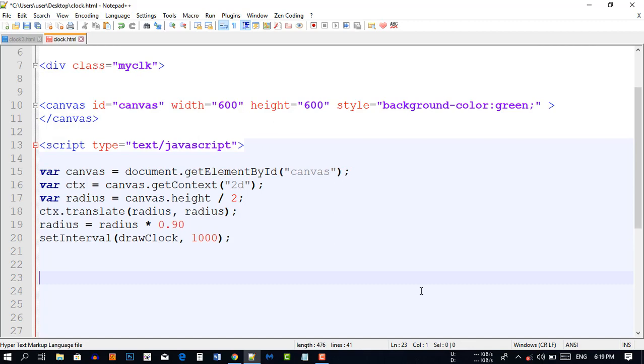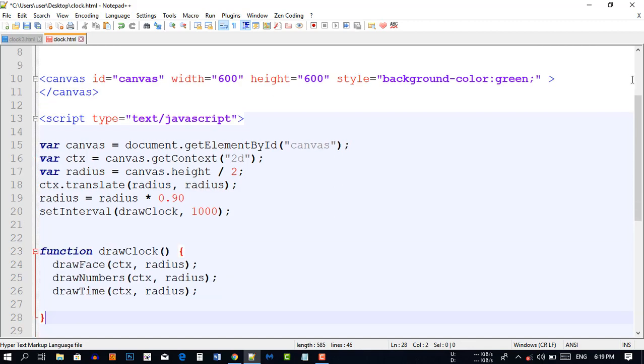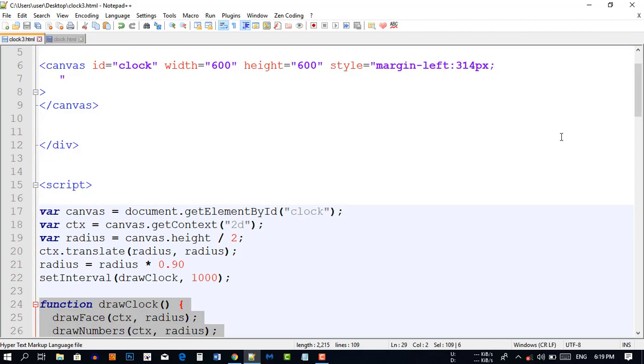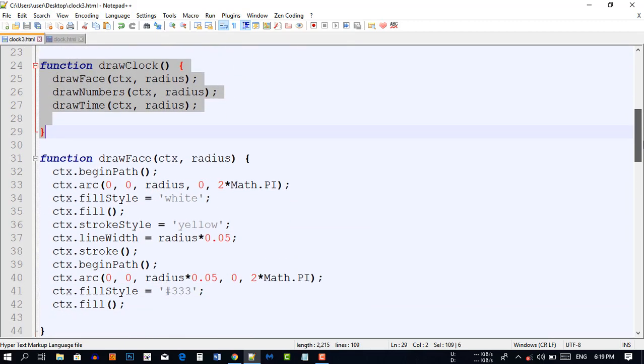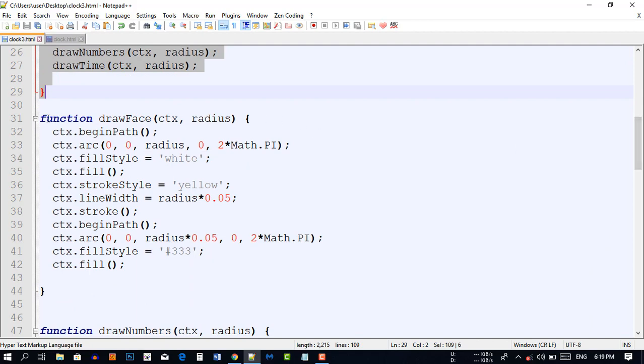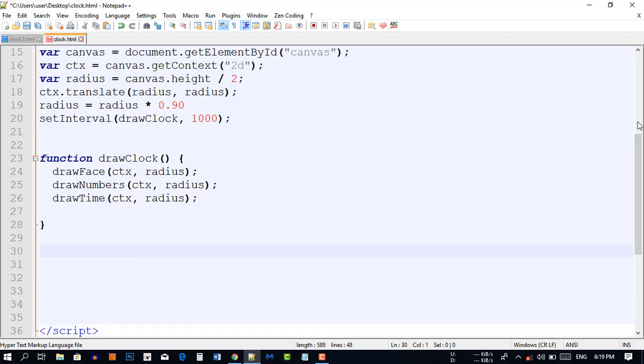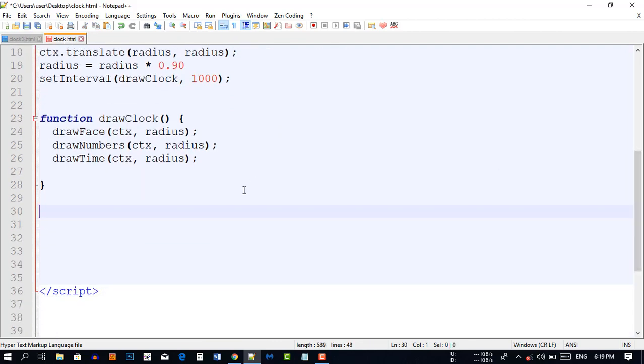Now we need to draw this clock. So we use this piece of code. We need to draw the clock face, so we use this piece of code.